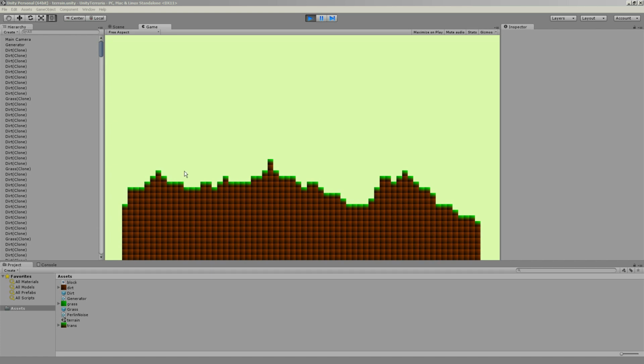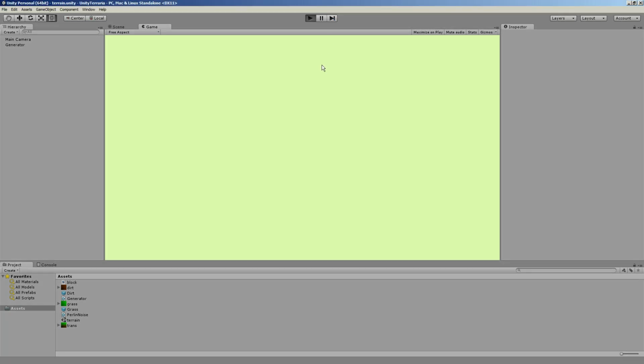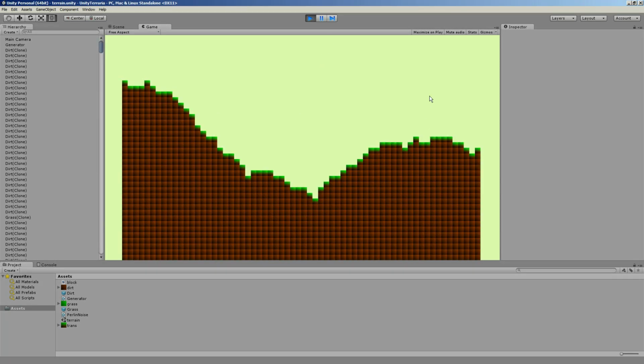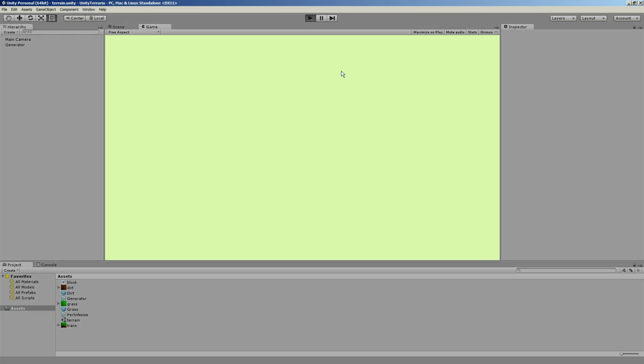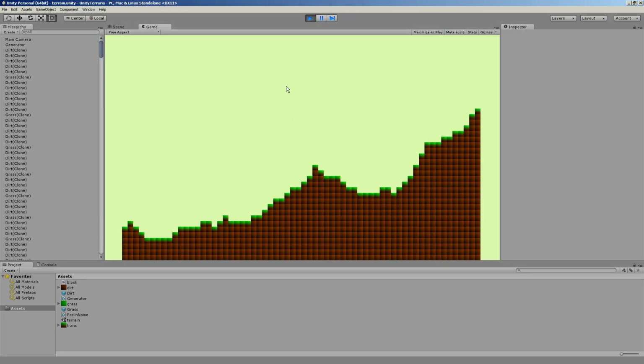So let's go ahead and jump into it and see what the final result will look like. And here it is. This is what our final product will generate, and it's just random terrain, and I can unload it and reload it, and you see every time I play it will come out with random terrain. Right now it's randomly selecting a seed, but if you wanted to, you could in theory plug in the seed you want and it will regenerate the exact same terrain over and over again, basically, if you have the same seed. So yeah, that's what we're going to be doing today.